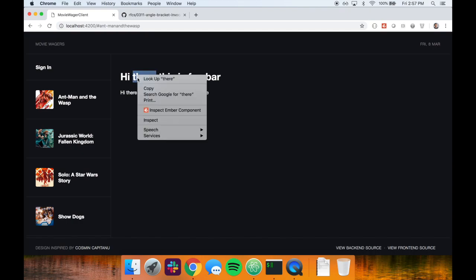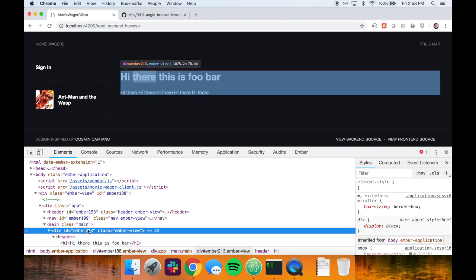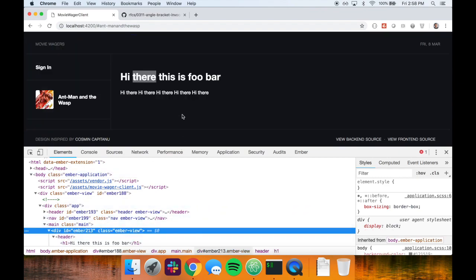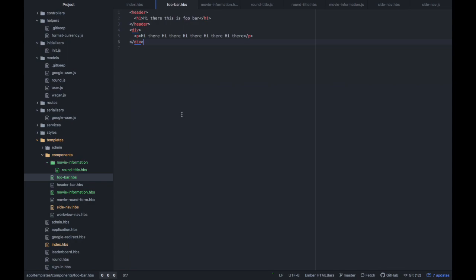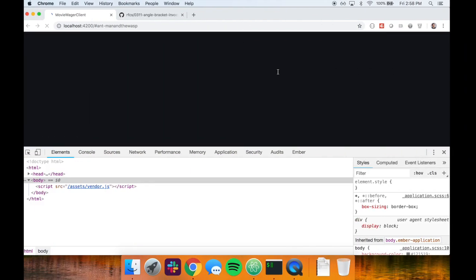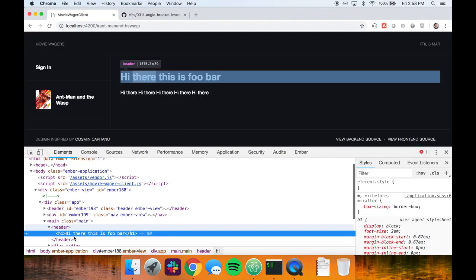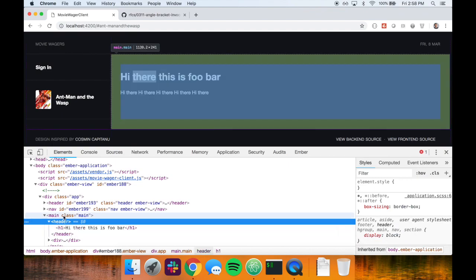Sweet. So again, we're going to go inspect this. And remember, by default, Ember wraps this in a div for us. But I'm saying, I have really strict styling rules. I don't want extra elements in my components. So I go to foobar and I say the tag name is nothing. There's no wrapping div here. And again, it looks fine. It just starts with that header.